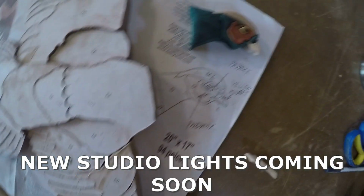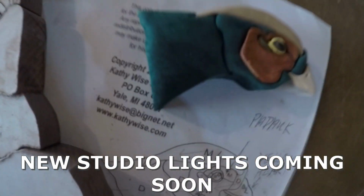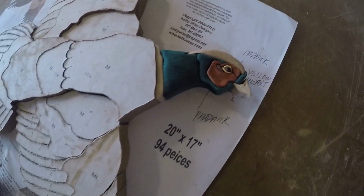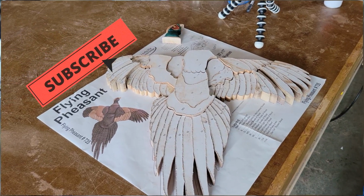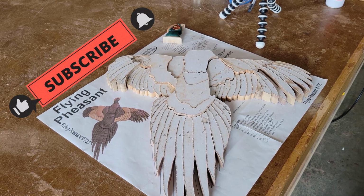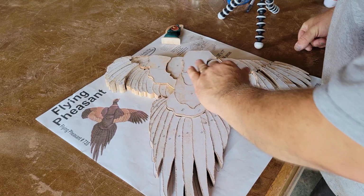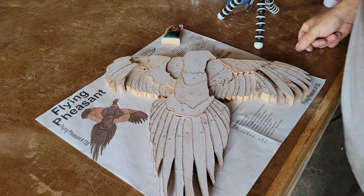All right, so here we have the head, and it turned out pretty good. Maple neckline there. So yeah, that's gonna be cool. I'm digging it. So I think how I'm gonna attack the rest of this is, I'm gonna start with the center pieces of the body, contour those, and then work my way out and back.